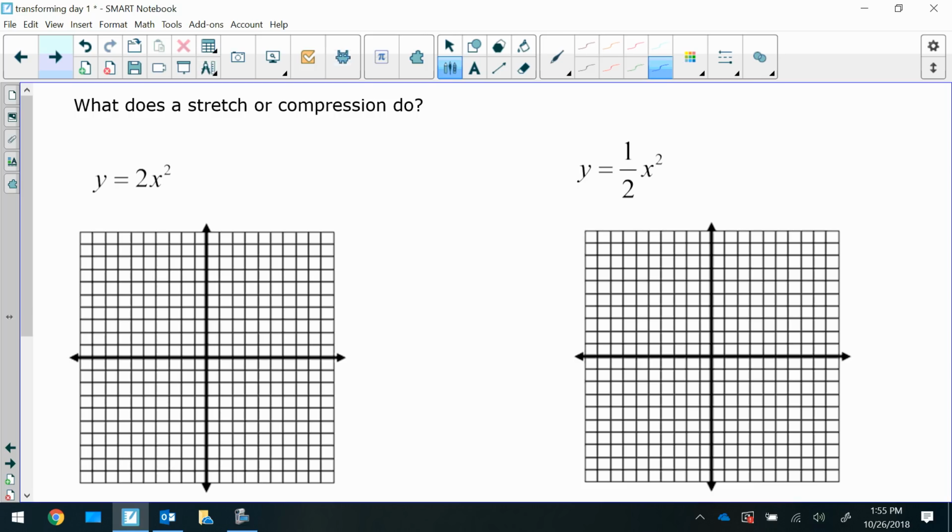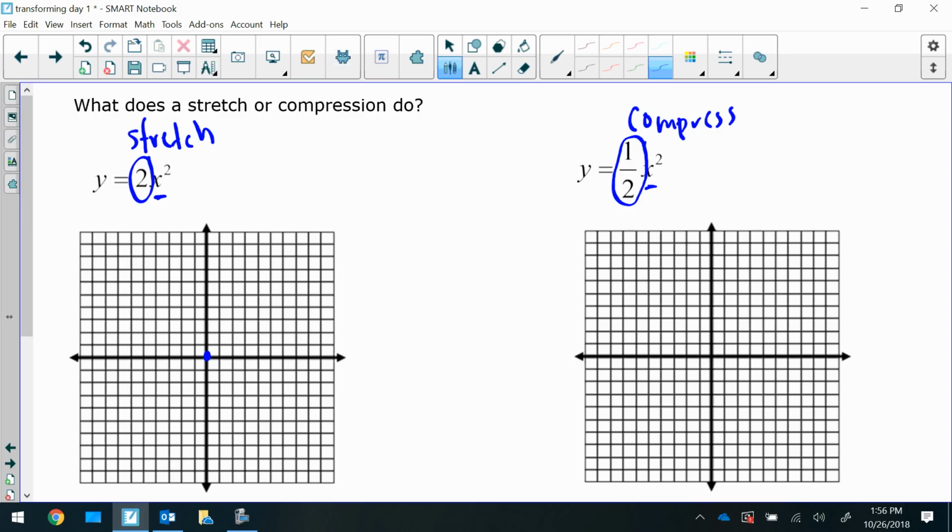So, what do stretches and compressions do? Okay, I try to keep this easy so I didn't shift them at all. Notice they're both just x squared. So we're starting at x squared. So this number that you have in front is actually your stretch factor, which is any number bigger than 1. So that's this first example. Or a compression factor, which is between 0 and 1.